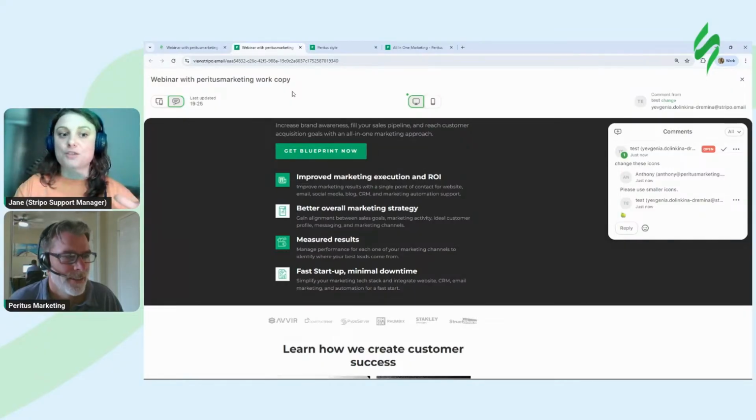So for example, your customer, you're just creating this link and sending it to them, they open it in the browser and they can comment like you just did. And you will see their comments when you get back to Stripo, and all the propositions and all the requests regarding the design will be kept together. So you will not forget about this for sure.